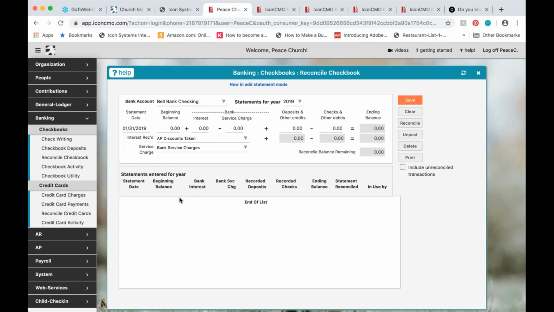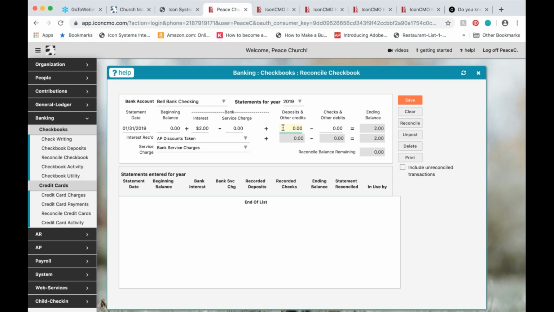Now, for the very first one, like I said, this is where it's going to be different. We do not put in a beginning balance on the statement. And the reason for that is because if you remember, we put in all of those beginning balances to populate our bank account in the system. We're basically going to treat those like deposits. The nice part is you don't even have to do journal entries for any interest or service charges, right? You can actually just put this right in here without worrying about debits and credits and that sort of thing. So you put in any interest or service charges, and then what you do is you add your beginning balance amount to your total deposit on your first statement, right?